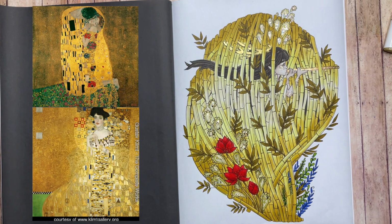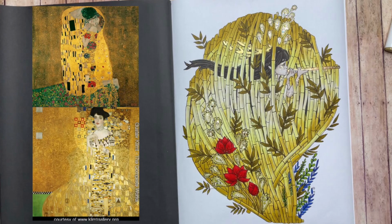I think the only thing I'm not in love with is the chunky gold in the paisleys, but overall it was fun to try to capture the style of Gustav Klimt.